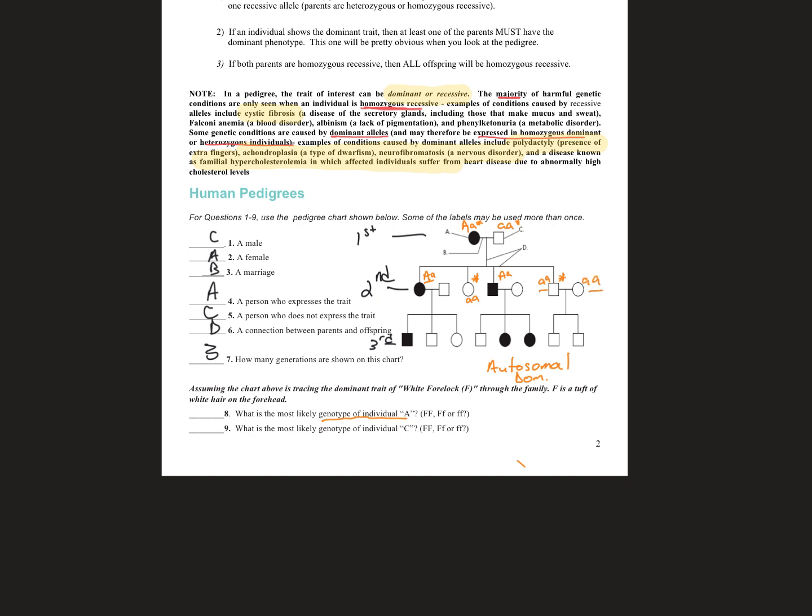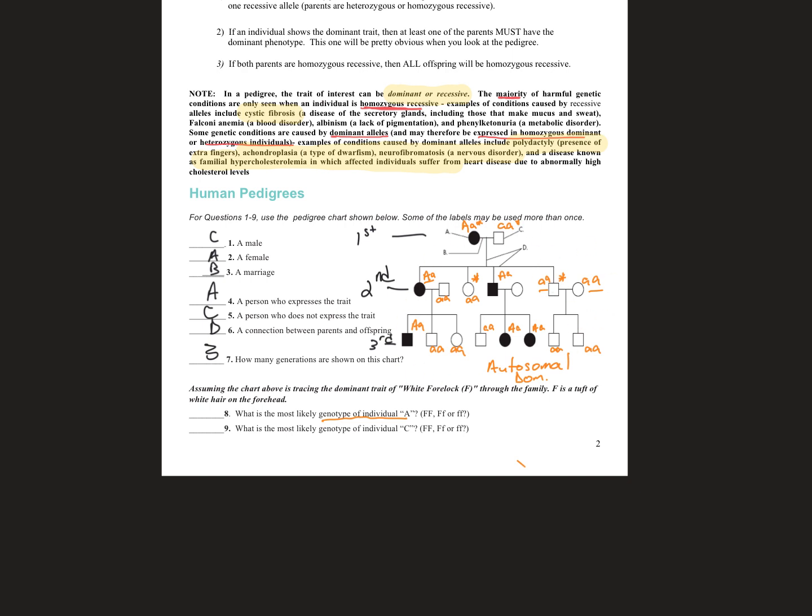This is supported by the fact that none of their children have the disease at all, and they're both recessive. Here, if this were still true, and this is heterozygous and this homozygous recessive, then this explains how this one could end up little a, and this would be big A, little a, big A, little a. All these are little a, little a. Again, it follows from the idea that all the children get their genes from their parents. And this would have to be homozygous recessive, and this would have to be heterozygous because it has to get a little a from dad, since that's all dad has to give. And that would be the breakdown of all the genotypes on this chart.